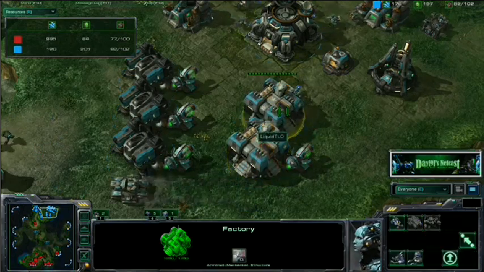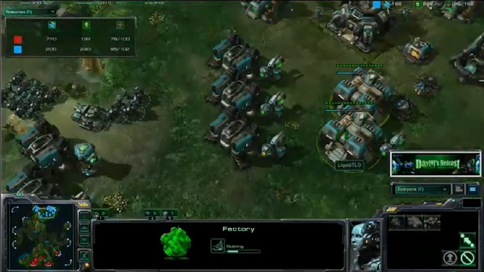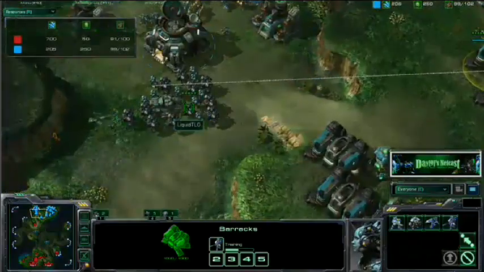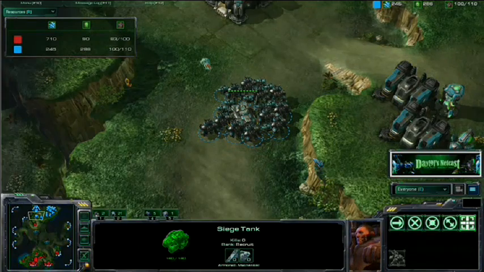Well, it means that we're going to have a very solid push coming up in a little bit. It doesn't look like we'll have enough time to tech up to a starport and get Ravens or something. But it does look like around 2, 3, 4 tanks will be able to push out with a nice little army. It's not going to be very mobile, though. It really is not going to be extraordinarily mobile. Tanks are great sieged, obviously.